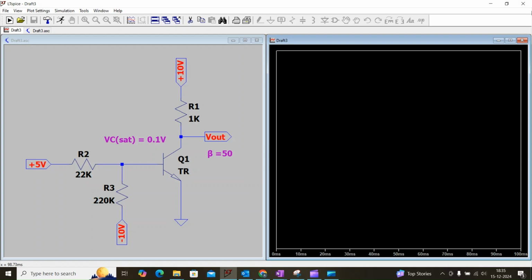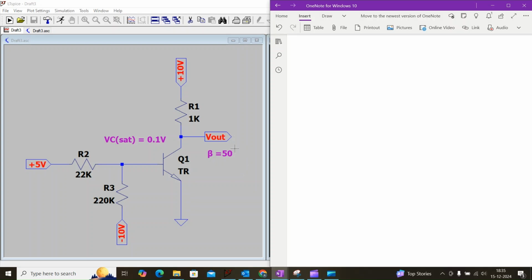Hi everyone. Now we are going to discuss another one transistor circuit. Here we are considering current gain beta as 50 and the saturation current between the collector and the base, ICBO, is equal to 27 microamps. Let us consider the saturation voltage VCE sat as 0.1 volt and we are going to apply 5 volt to the base terminal of the transistor. And here we have to find the collector current IC sat and operating region of the transistor.